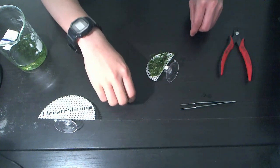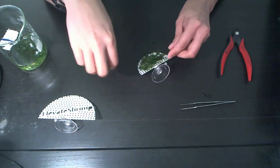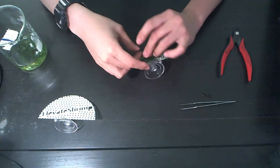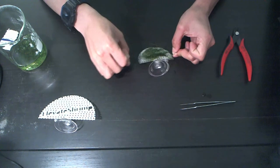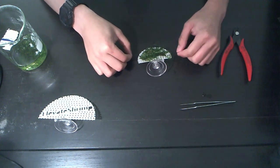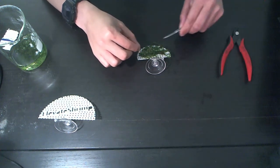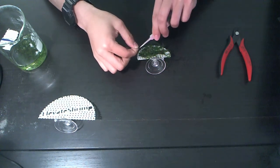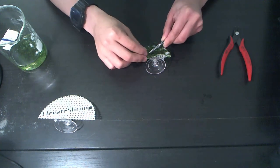And now we're just going to bring both of the ends together and tie a knot like you're tying your shoes, except doing it twice. So we're gonna do the first one, try to get it as snug as possible. Now this is the tricky part. Once you get this nice and tight, you're gonna have to do another knot. So I like to use tweezers. What they do is allows me to get in there without losing it. Just helps with precision, really.